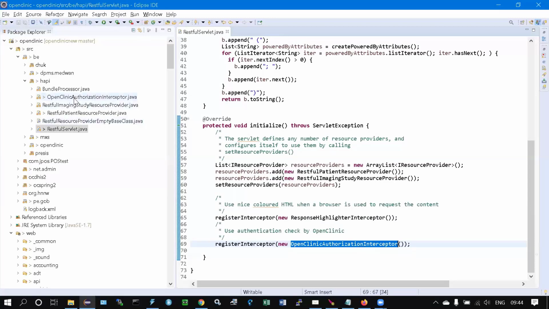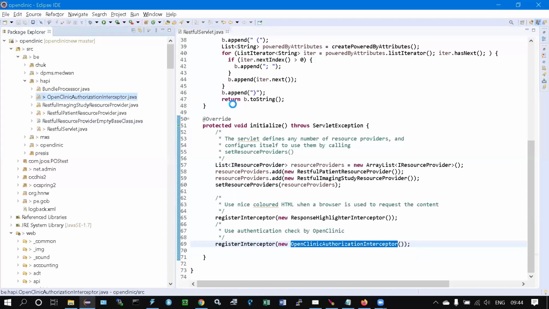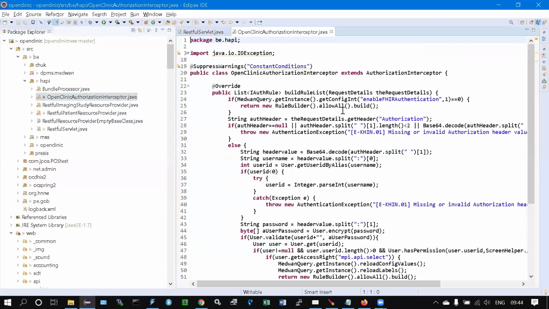You can have a quick look at it. Here we have the OpenClinic Authorization Interceptor. If we open it, then what we'll see here is, first of all, we will check if there is a parameter in OpenClinic that is called enable FHIR authentication. So this is a configuration value.